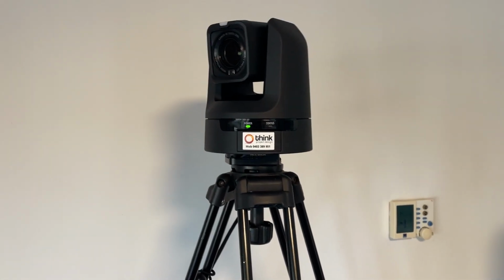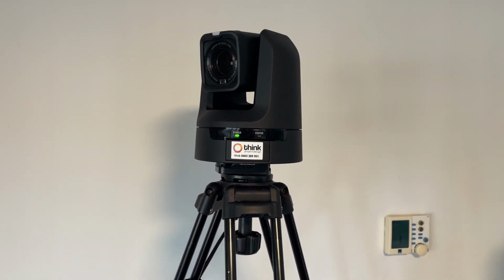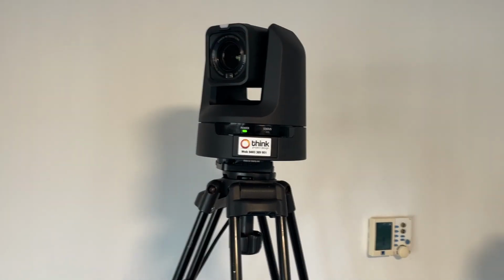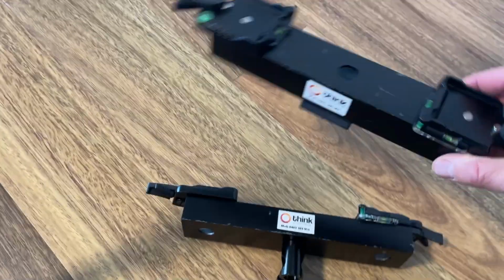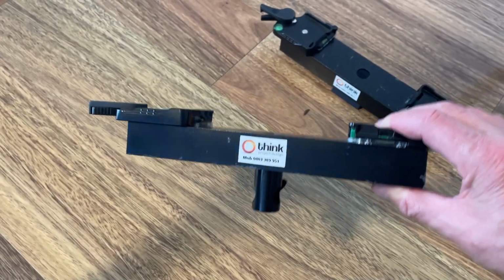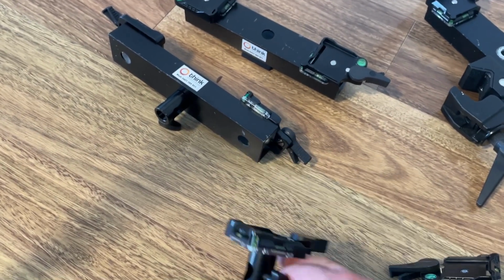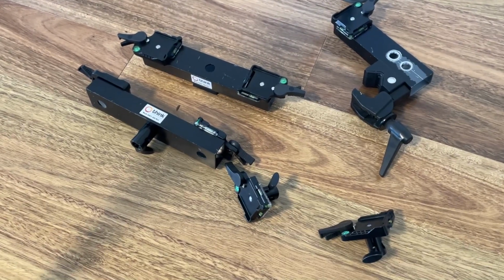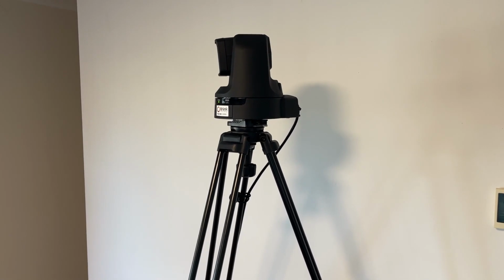And if I need better cameras, I've got various cinematographer friends who will come with either their Sony FX6 or FX9, and they'll bring their nice lighting, and it'll be a two-man crew. But for these cameras, I've got these quick mount adapter plates, which you can see in there, and these really speed up setup and pack down. And I've made these various mounting solutions so I can put two cameras on one tripod with this, two cameras on a C-stand. I can mount a camera on a vertical truss, or I can mount a single camera on the top of a C-stand using a lighting stand receiver adapter arrangement. And so these give me the ability to just deploy cameras really quickly. And because I use NDI and they're PoE powered, I only need to run one cable. So that works exceptionally well.